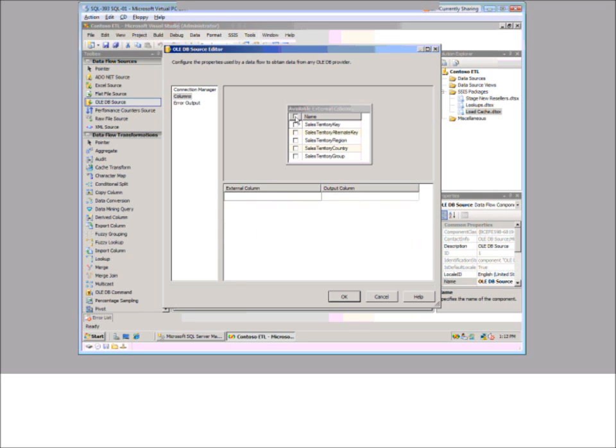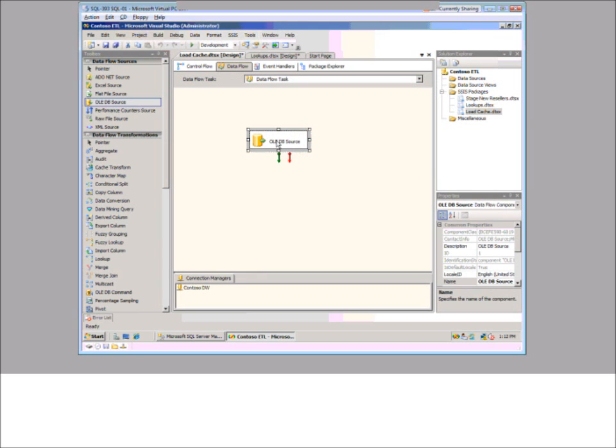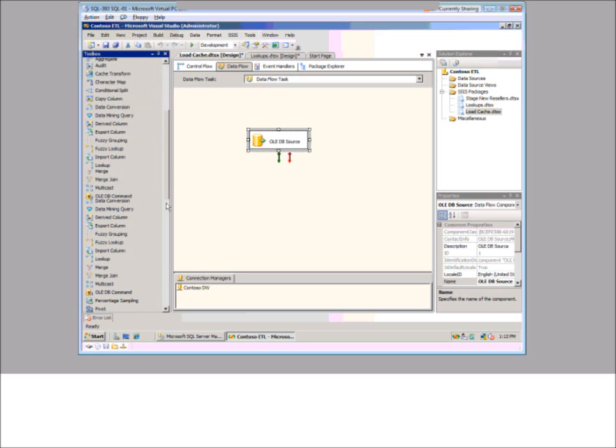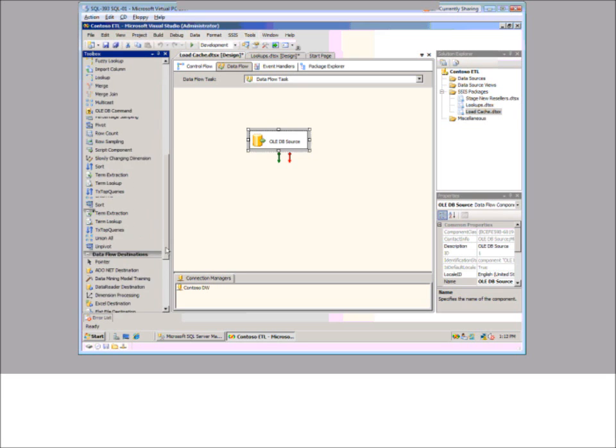And we're actually going to take off the checkbox at the top, which is going to take them all off. What we want to go after is the sales territory key and the sales territory alternate key. So we're clicking those on. We'll click OK. So now we're going to need to add the cache transformation to store the extracted data in a cache file. So I'll scroll down here.